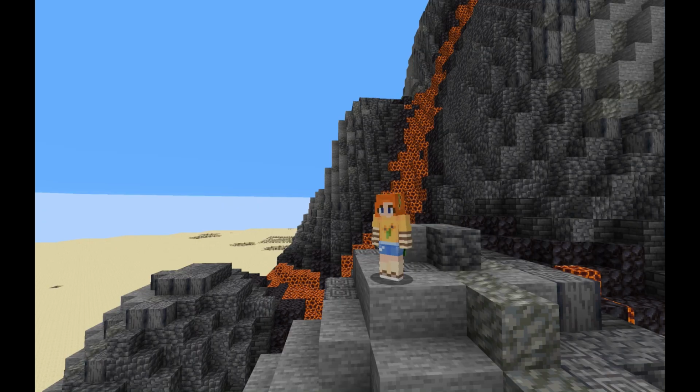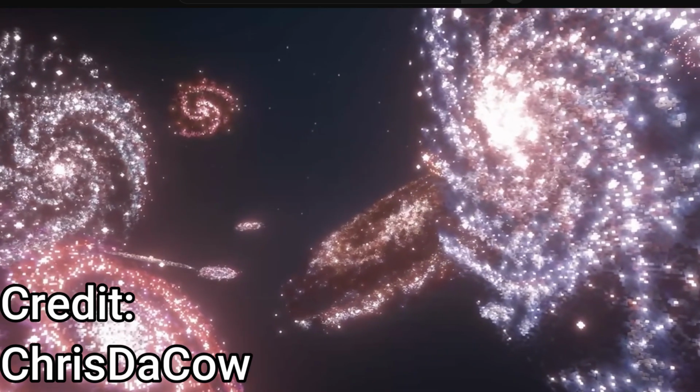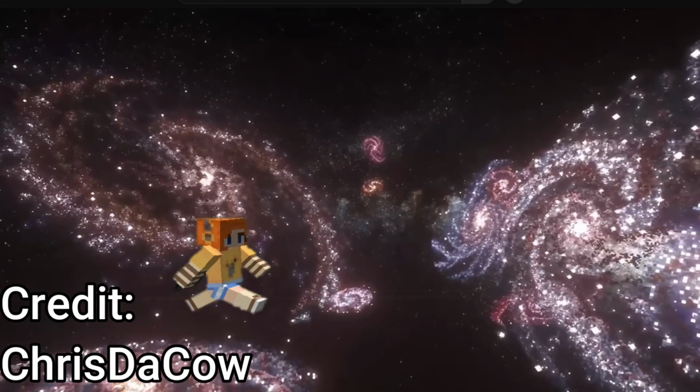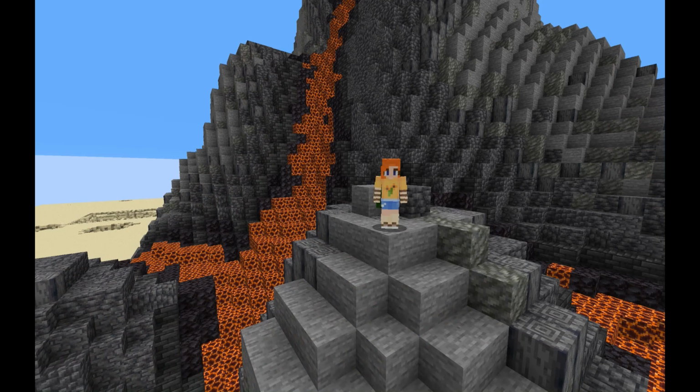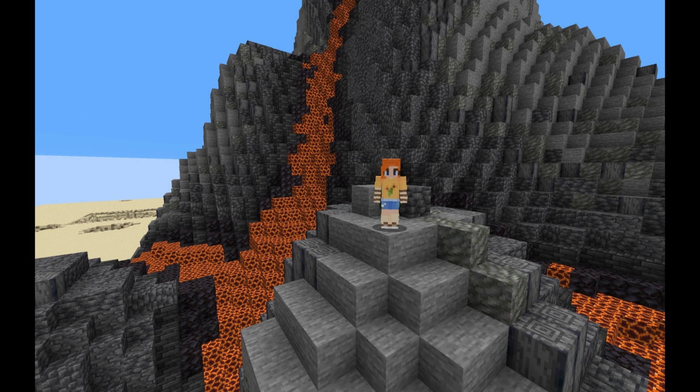My original plan was to make something that had a lot of very big builds, much like how Chris DeCow made a whole bunch of cool space stuff in Minecraft. Like, seriously, look, these are so cool. And I really thought about doing it like this, but there's a pretty big problem with this. See, Chris DeCow used some kind of increased render distance mod, maybe Distant Horizons, but that's a pretty big ask for my players, I think.